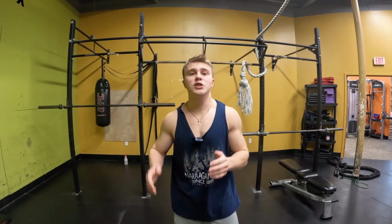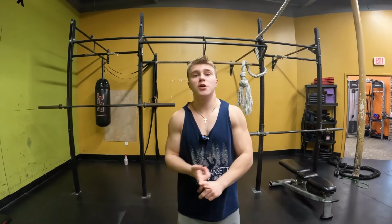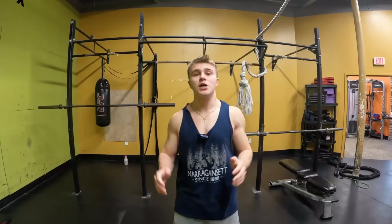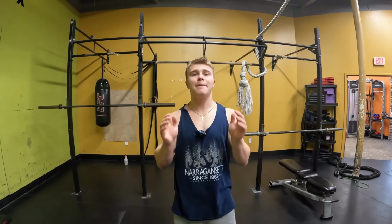Keep it constant. What I personally do and what I personally recommend is you hit dumbbells or barbells heavy for like 3 to 6 months. Once you start to plateau on the exercise, just switch to the other. So say you're just hammering dumbbells for months and then you get stuck and have a really tough time increasing the weight, just switch to barbell and then do barbell for like 3 to 6 months, then switch back. That is what I personally recommend doing.